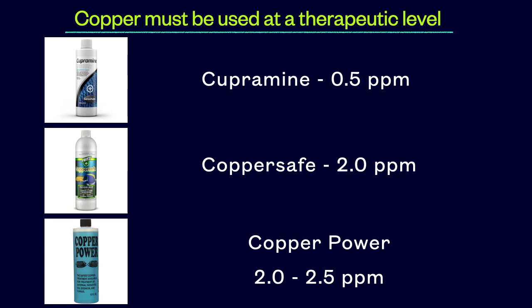You should always observe for two to four weeks after completing any treatment, because nothing is 100% foolproof. Copper failures are rare but they do happen. I will also post in the comments section a do-it-yourself copper recipe for those in need — the recipe only requires two ingredients that are easily sourced on Amazon.